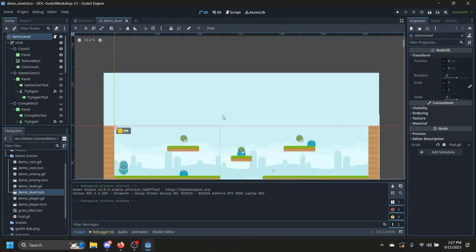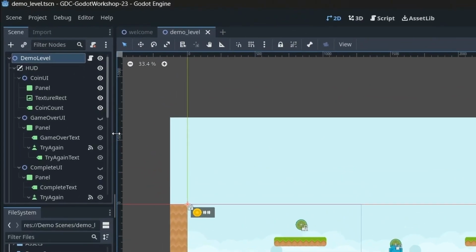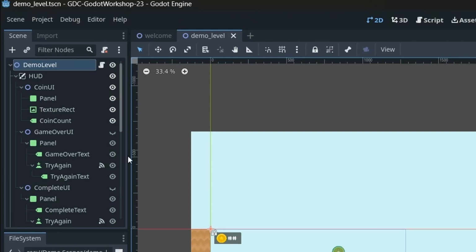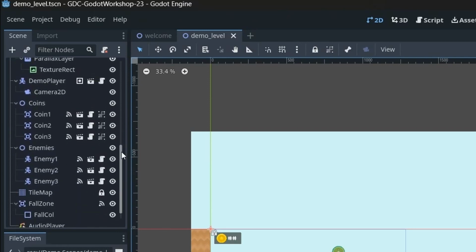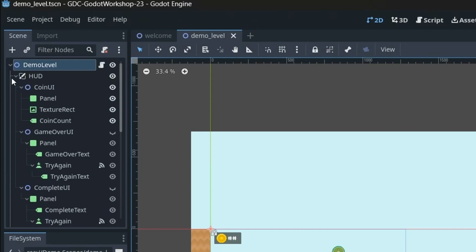Cool. All right, awesome. So let's take a look at this entire interface, because I'm sure if this is your first game engine, this might be a little intimidating. If you've used Unity before, it's kind of familiar, but not really. So on this left hand side here, like I said before, this is where your scene hierarchy is. If you go through the different elements that are here, you'll see all of the different nodes or scenes that are in this level right now.